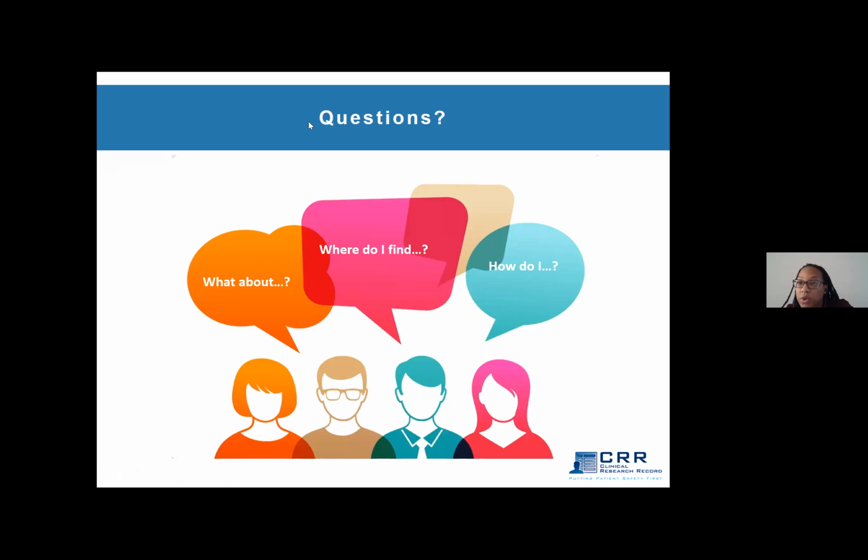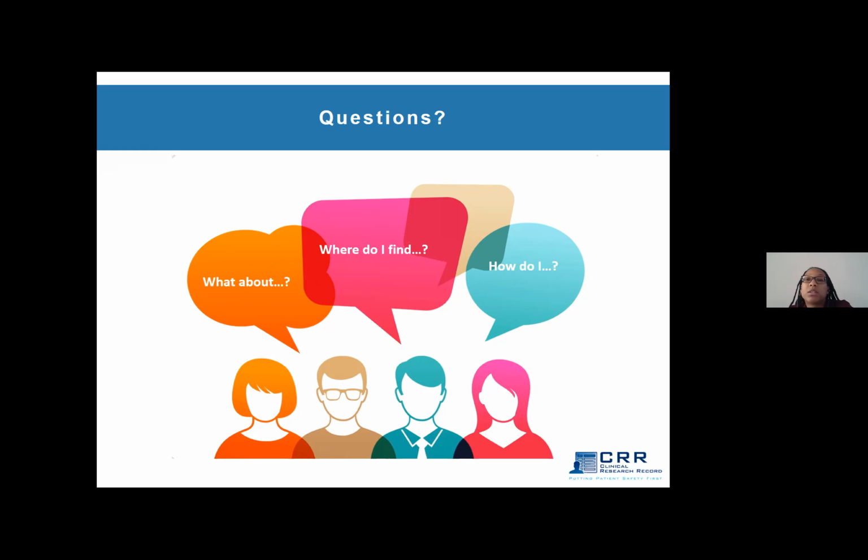I think the first one says, if a study is not interventional, for example, surveys or observational, then do we need to use CRR? So right now, CRR is mostly for interventional studies, and that is automatically transferred, but you do have the option, if you would like, to use CRR as a study management tool that we can manually add your study. The next question I see, is CRR part of Capture and will be generated directly when the application is submitted to Capture?